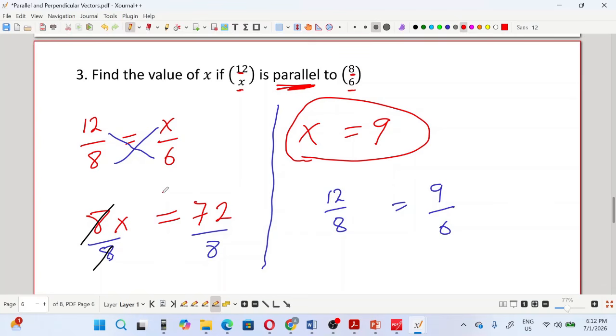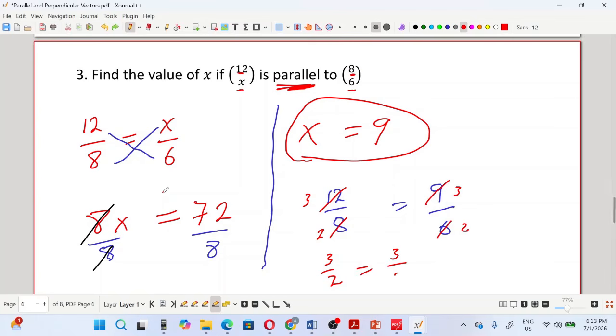Right, I know 4 can divide this 3 and divide this 2. So now the whole of this turns to 3 over 2. Then when I come here, we've got to find out any number that can divide both these ones into the simplest form. So 3 can divide this 3 and divide 6, 2.